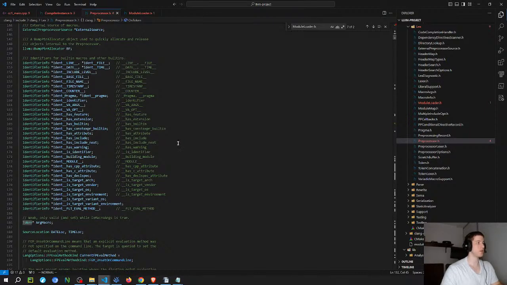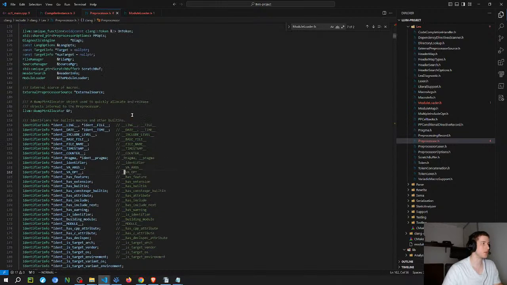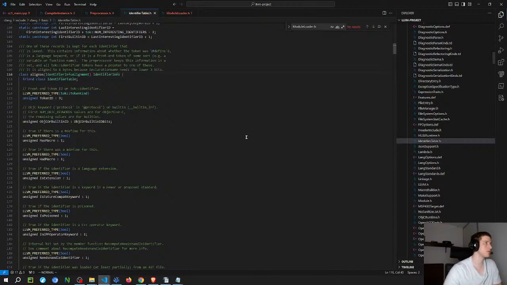I remember a video from Jason where he talks about this, but I don't remember in which context. It seems like this is the place where they do this. And he said that you should avoid declaring variables that have a double underscore before the name because the compilers use that. So I think this is the part inside of the preprocessor where they keep some information based on the parsing.